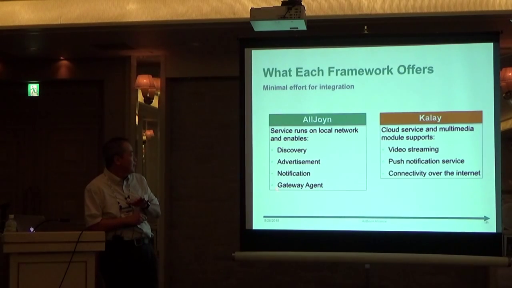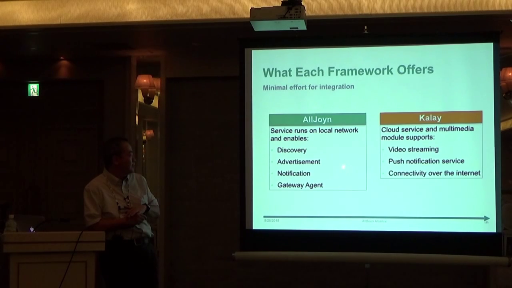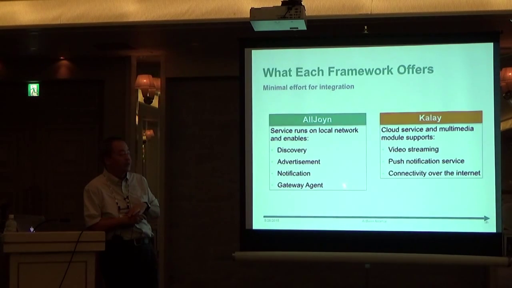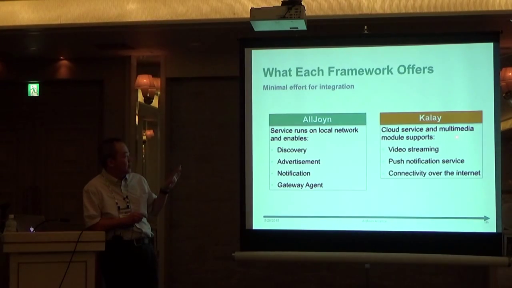And then next, we use the notification framework, which is also one of the basic services AllJoyn provides, to send out a notification to other devices. And finally, we use this additional gateway agent to push the notification to the cloud so it can be received by the smartphone here. And then for Kalay, we provide some other services.